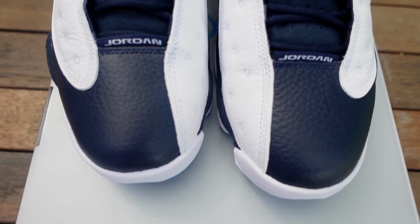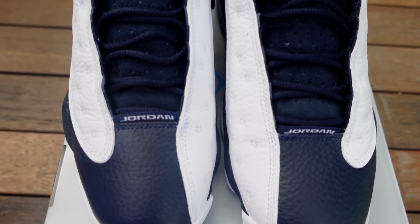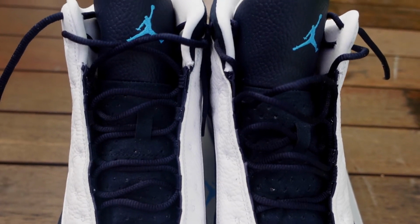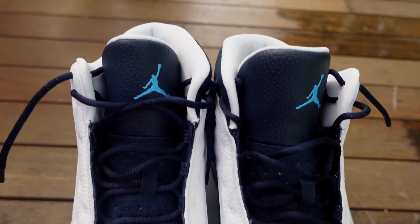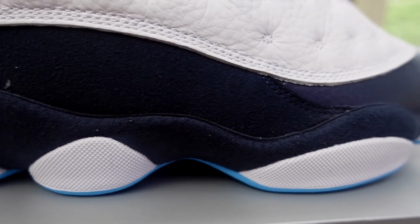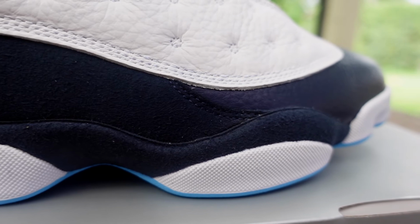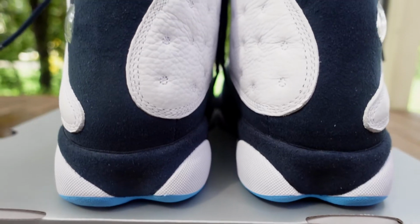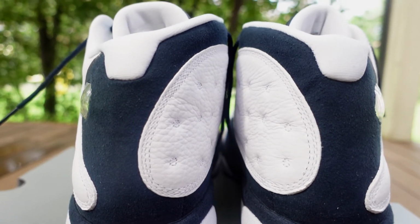Anyway, you will find obsidian textured leather around the toe box. That leather panel around the toe box doesn't actually wrap the entire way of the toe box, and then you've got it on the top half of the tongue. The other panels in the shoe are done in an obsidian nubuck, and that nubuck's kind of wrapping around the bottom part of the midfoot up into the heel, and on the lateral side of the shoe, which is kind of like the part that would face out if you want, you see this holographic logo, which again is meant to represent the eye of the black cat.